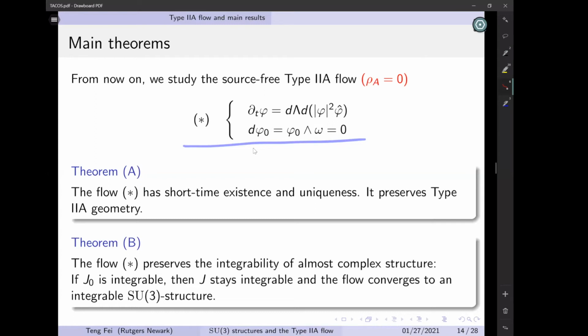So you can think of this as a symplectic version of, this actually gives us a symplectic proof of the Calabi-Yau theorem, but only in dimension 6. If you compare this with Kähler-Ricci flow, for Kähler-Ricci flow, the idea is to fix the complex structure J and improve the Kähler form omega. And here, in our case, we fix the Kähler form omega, but we are improving our complex structure.